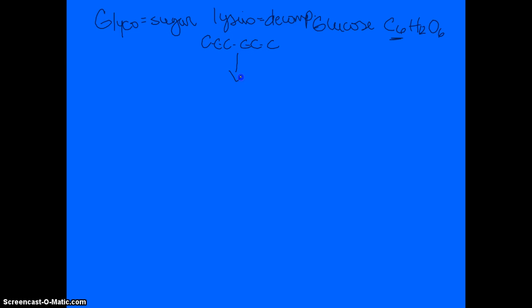So what's going to happen is we're going to put in 2 ATP, and that energy is going to cause this glucose molecule to break down into 2 separate molecules that we refer to as G3P molecules, and puts a phosphate on them. That's where one of the phosphates comes from this ATP, the other phosphate comes from here, so now you have these in 2 ADPs. So that's the first step that happens. The next thing that occurs in each one of these G3P molecules, let's write that over here so we have it, G3P. Your textbook refers to this phase of glycolysis up here as the investment phase.